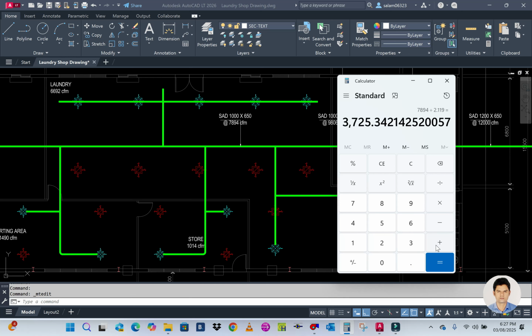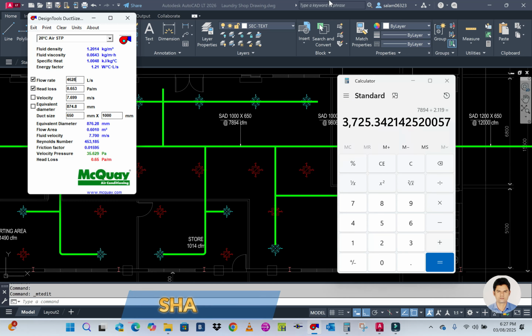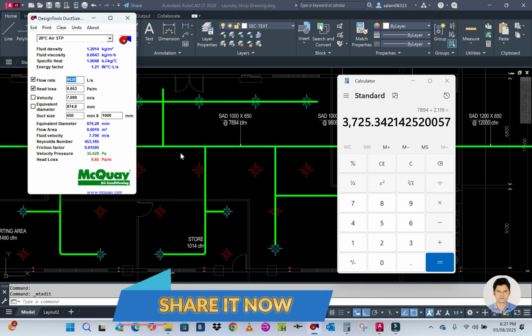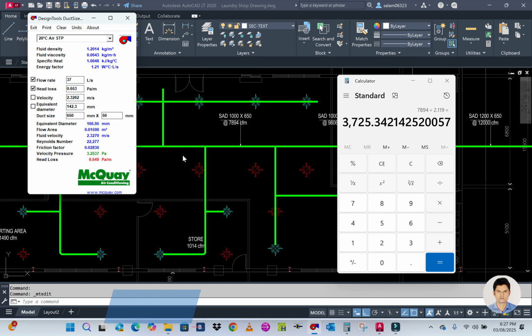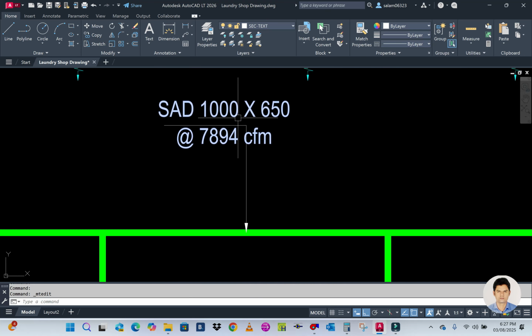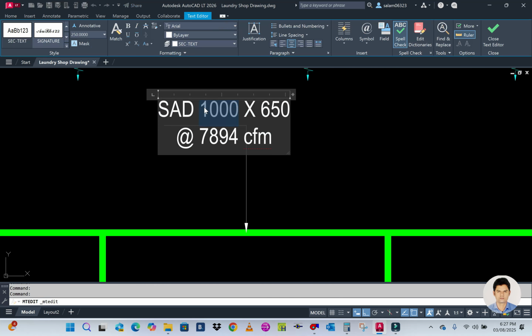It will be 3725 liters per second. Open your duct sizer and enter the flow rate 3725. You can see the duct height and width change automatically: 650 height, 850 width. So here is 850 by 650.